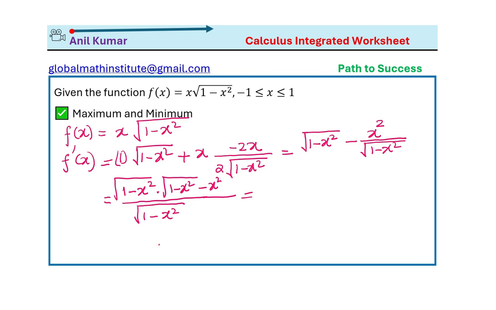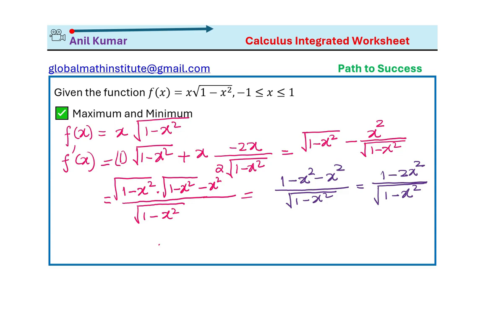Now, here also we have square root of x square. Now, this square root of x square, if it is positive, the absolute value is same as x, right? And therefore, you could rewrite this as 1 minus x square minus x square. Clear? Over square root of 1 minus x square. Combining the terms, we get 1 minus 2x square over square root of 1 minus x square. Correct. So we get the derivative of the function, which is 1 minus 2x square over square root of 1 minus x square.